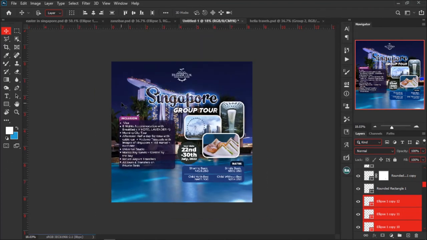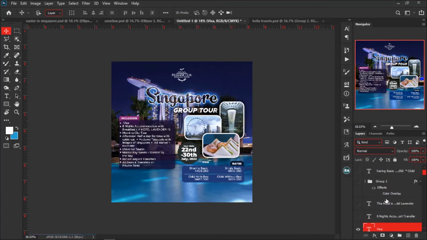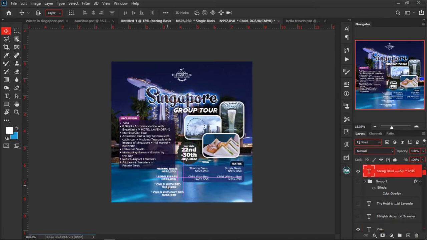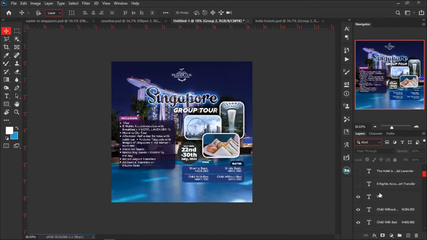Now you could tell me, why am I now blocking every detail, every background? Well, this alone should tell you we are in Singapore, and these aren't blocked. So we are not sacrificing so much here, are we? No, we aren't. And then for the visa, we still have, wow, this is the detail I was looking for. Well, I am done with that, so off it goes. For the visa, we can place it here.